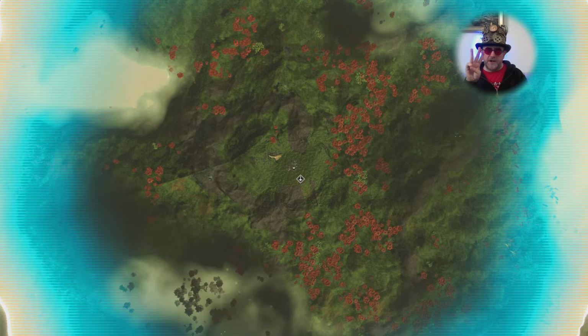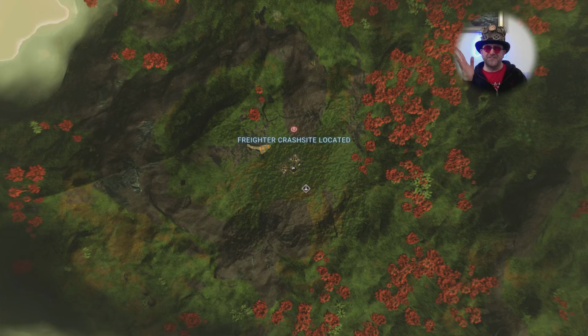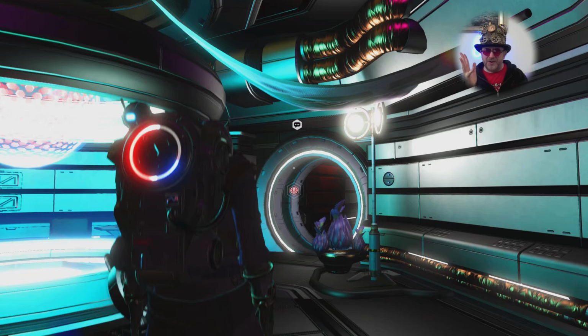Let's pop another. Boom! Here we are. Third time lucky. 3 is the magic number. Heck, yes, it is. Freighter crash site? No. No. Jolly well no. We've already been to the freighter, so that's a complete waste of time, isn't it?